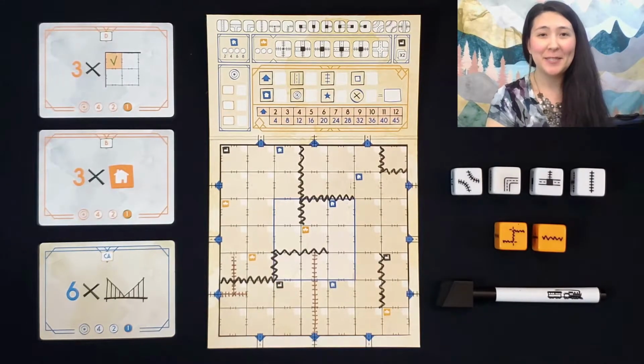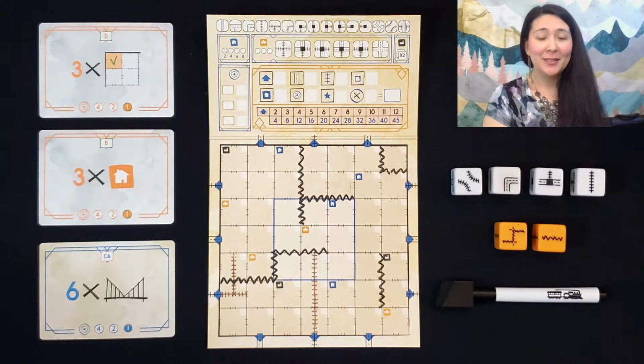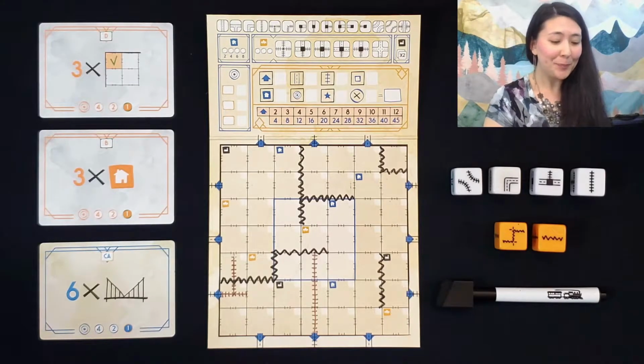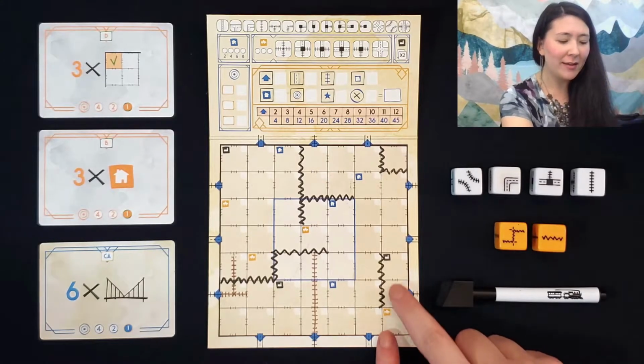The next expansion we'll take a look at is the Canyon expansion from Shining Yellow edition. Unlike some of our other mini expansions, when playing with the Canyon expansion, we'll play for the full 7 rounds of the game. Canyons are like an extra special type of route that we'll be drawing along the edges of our squares.